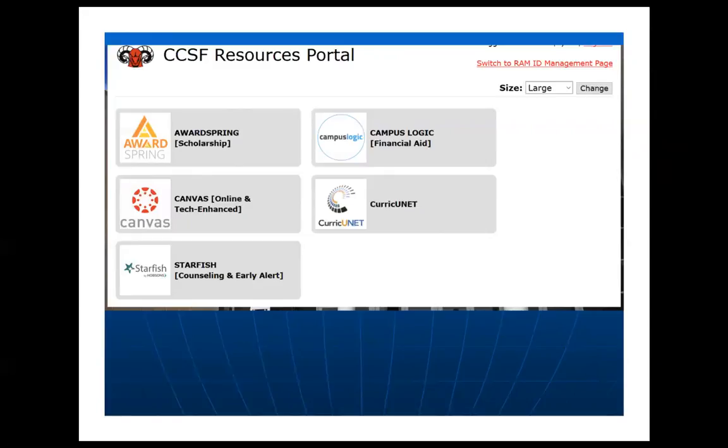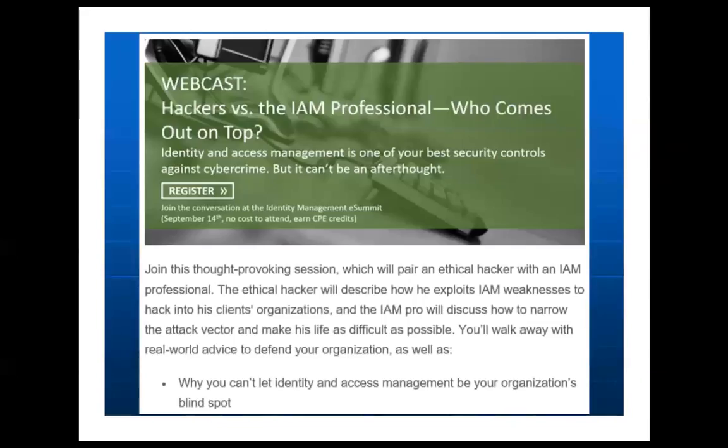And then all of these single sign-on things. So now the hackers versus the IAM professional, who comes out on top? Again, remember, I just want to be the network manager. But anyway, myself and our team, I have a great team. There are about 7 of us right now, full-time. We have an opening, and hope to have it posted in the next few months for another engineer. Some of our team have really jumped into this and put a lot of time and effort into it. So we attend things like this. This one happens to be tomorrow. It's a webcast on this. So we try to stay current as best we can.